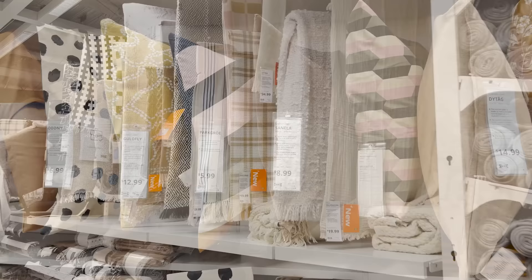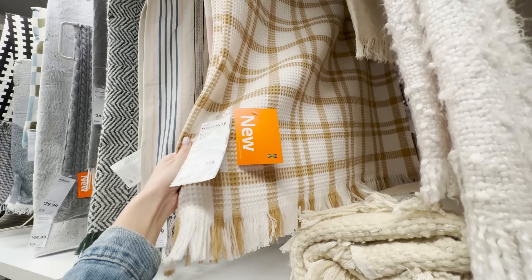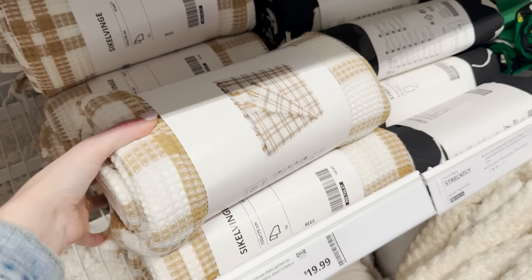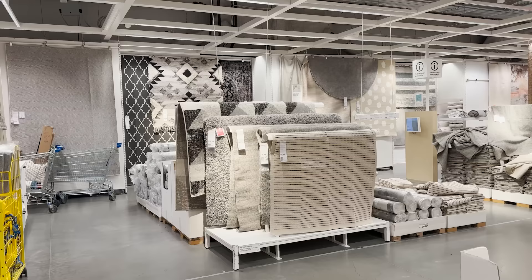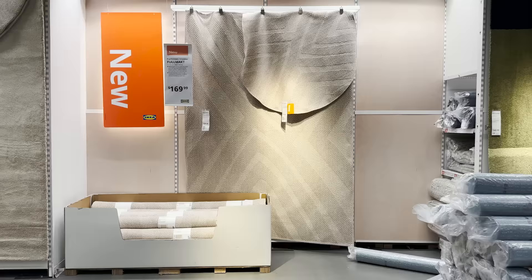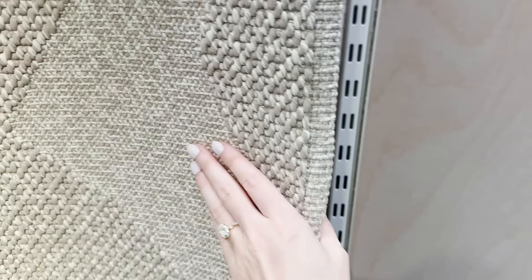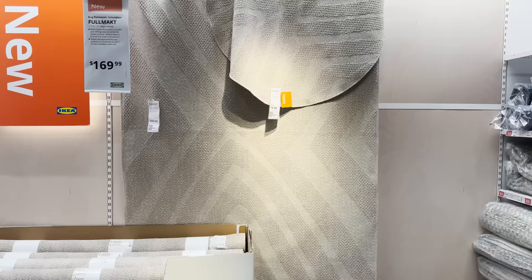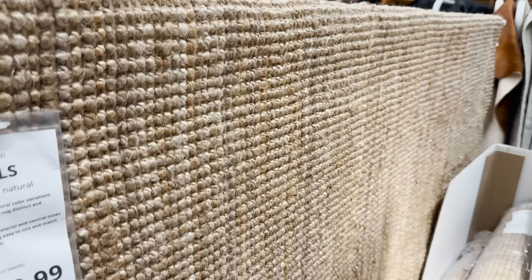A good plaid pattern is classic and timeless and can really work well for every single season — perfect for spring but also works for fall, summer, and winter. They have this new throw blanket in two different colors: mustard yellow and dusty blue. My favorite rugs from Ikea are always their neutral woven rugs, and they now have this new neutral woven option in two different sizes that gives you a little bit of pattern but also that textural neutral look.